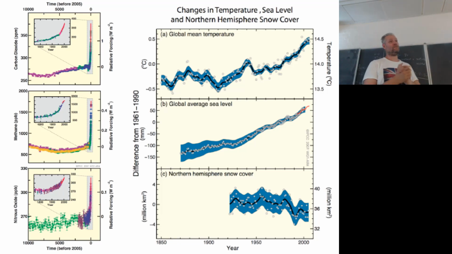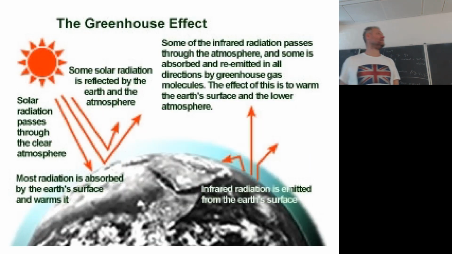Now, these pictures are perfectly consistent with each other. Why is that? There is such a thing as the greenhouse effect, first described by Fourier in 1827. Fourier is the same guy who came up with a transform. And he did experiments on CO2. And what he found is roughly what is described here.